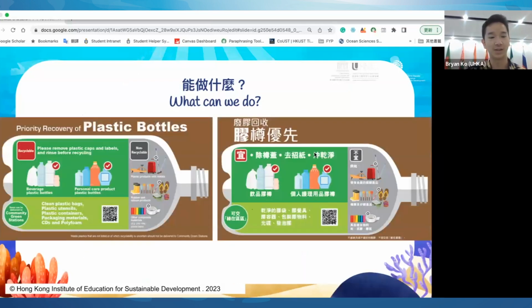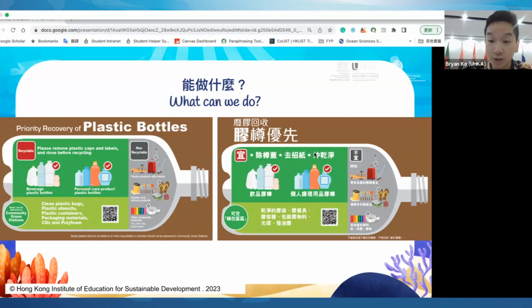Next slide. But it appears that not all types of plastic can be recycled. So it is only a certain type of plastic that can be recycled and reused. And concerning plastics, when we recycle plastics, we should take off the cap of the plastic bottle. We should also remove the wrappings of the plastic bottles, and also clean them before we dump them into the bins. So that is the way when we are dealing with plastic bottles.